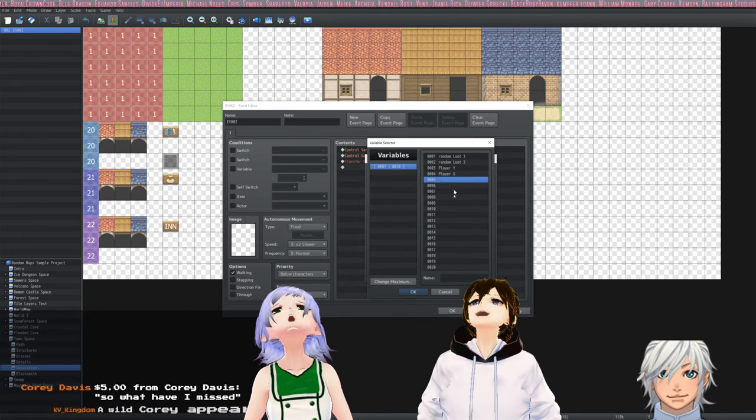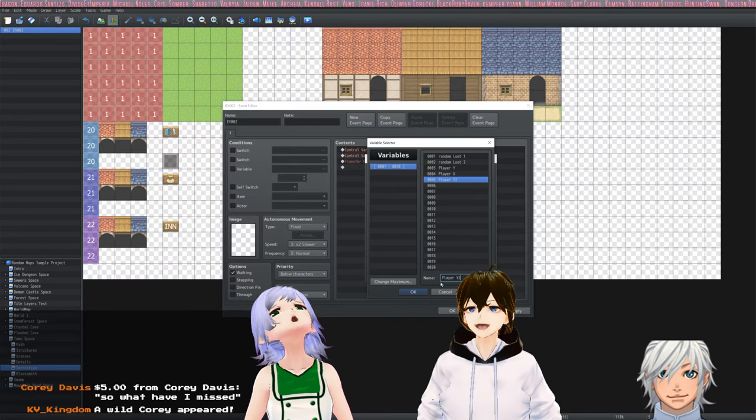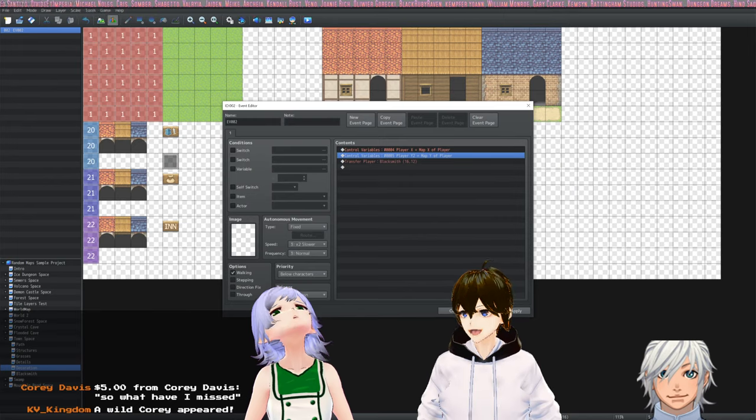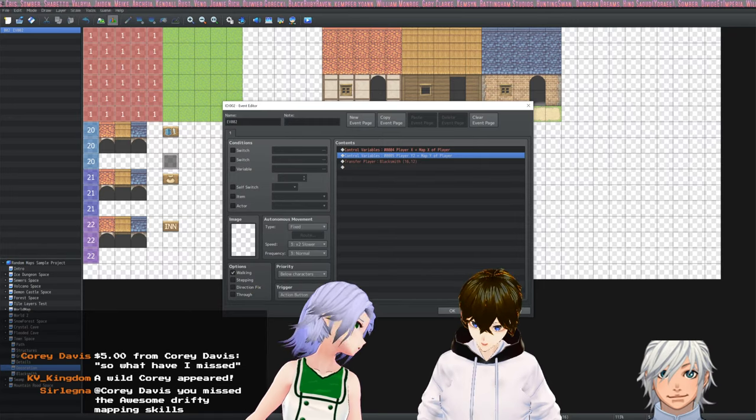There's a $5 super chat. Player Y. Two, I guess, because there's already one there. $5 super chat from Corey Davis. What's up, Corey? How you doing, man? So what have I missed? Hope you're driving safe. Hope you're having a fantastic day.